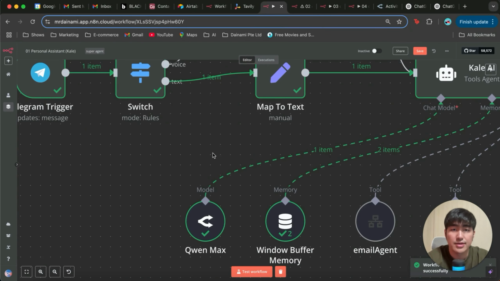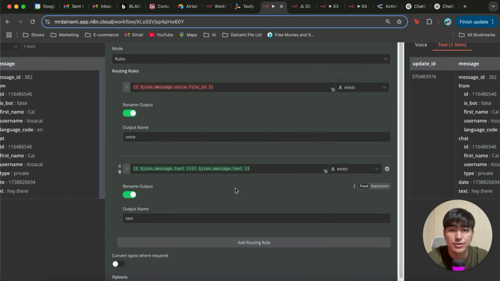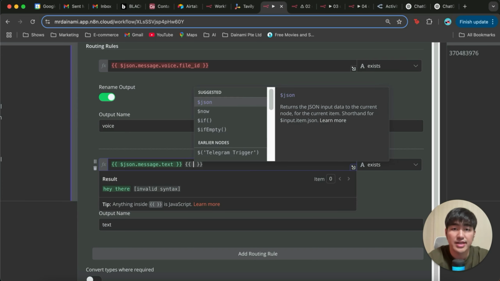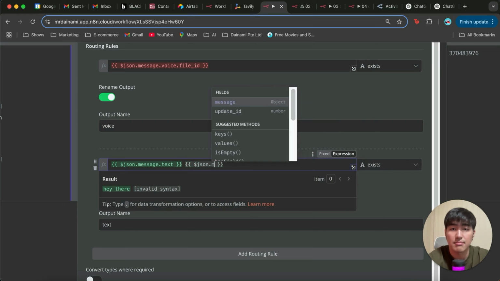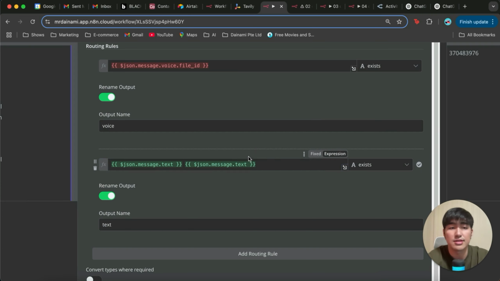Once that is done, you can see over here in the switch module, we now have a different input from Telegram. This is where we can get the text from our Telegram chat and paste it over here. Another way you can also do this is to use the JSON format. Make sure it's all in expression so that we can get access to the JSON text. All you gotta do is type in 2 curly brackets over here and type in $JSON.message.text, and you will get the similar result as well.